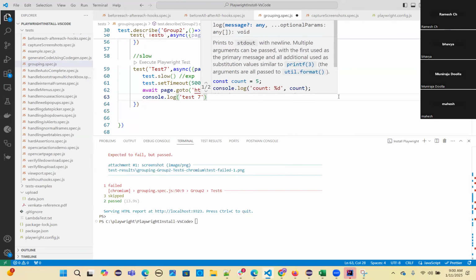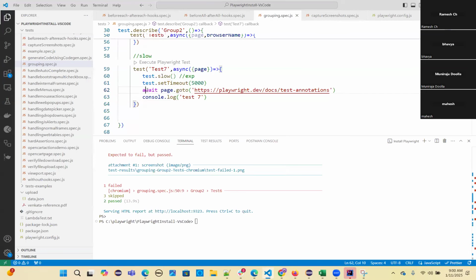Test 7. Required, but yeah, I can put. So let's execute this. So what will happen? You see that.